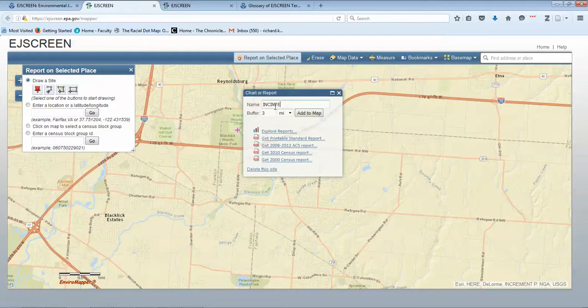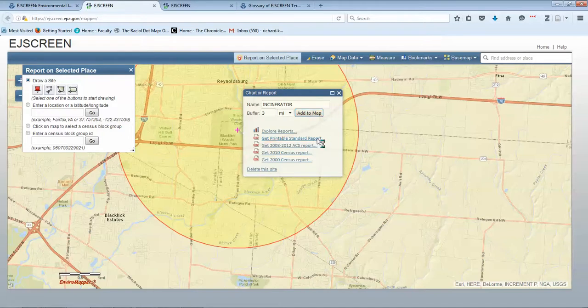Let's just call this, I can't spell, incinerator. And I'm actually going to add this point to the map, and there's my buffer. Now I get a chance to do a number of different reports on this site. And so I could get a printable standard report.